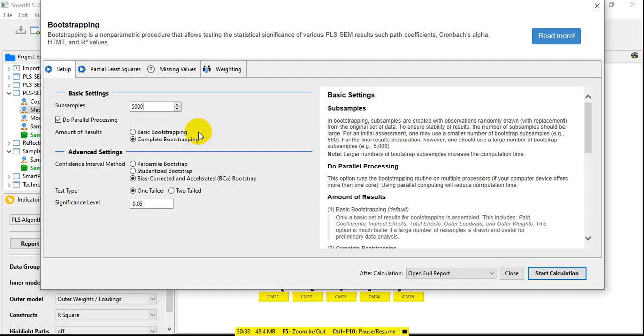There's an approach called bootstrapping. That means, in order to assess the relationship between one variable and the other variable, it will create 5000 different subsamples of your sample. And based on that, it will say whether there's a relationship or not. Originally, it should be 5000. But because I want it quick, just to show you, I'm doing it with 500, so we can move forward quickly. It should always be complete.